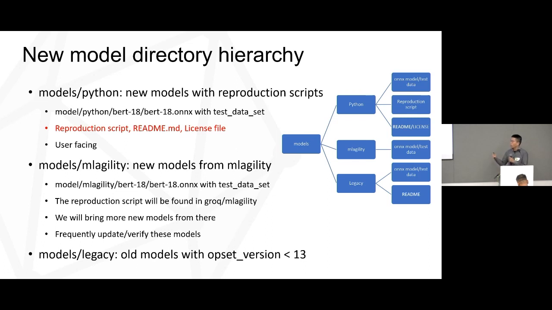Internally, for our ONNX Model Zoo SIG, we will more actively bring more models from ML Agility, and we will just store the models in ONNX Model Zoo. If users want to reproduce those models, they will go to ML Agility's repo to see those reproduction scripts. And then we will have a legacy directory that contains these existing old models.